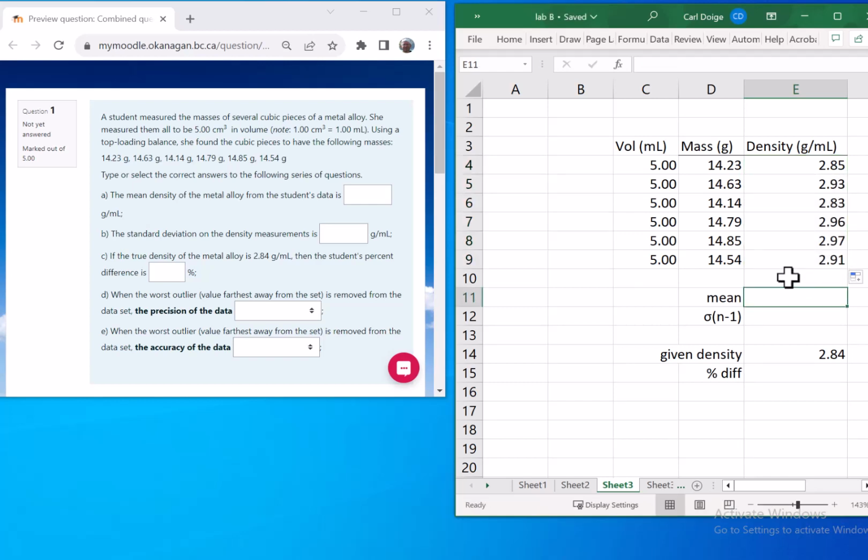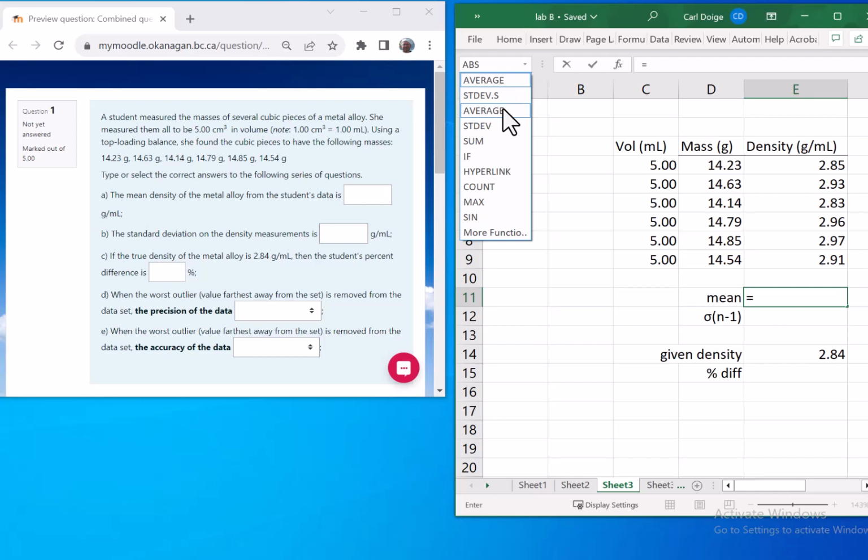Okay, so now that that calculation is done, I want to calculate the mean. To do this, I'm going to apply a formula. Once again, I'm going to select the cell where I want the calculation to be done, and then click equals. Once again over here, I see that I'm prompted to put in some sort of function, and the function that I would like to put in here is to take an average.